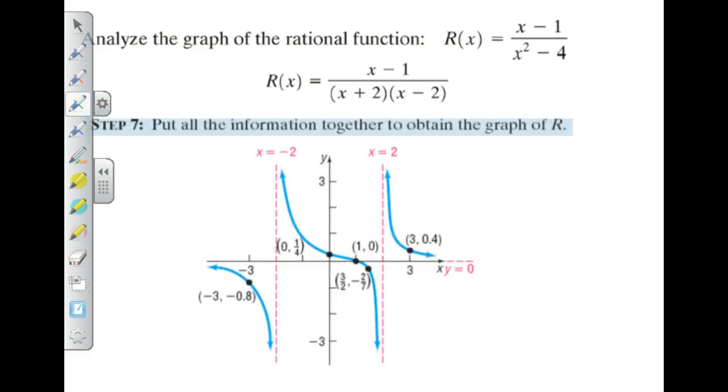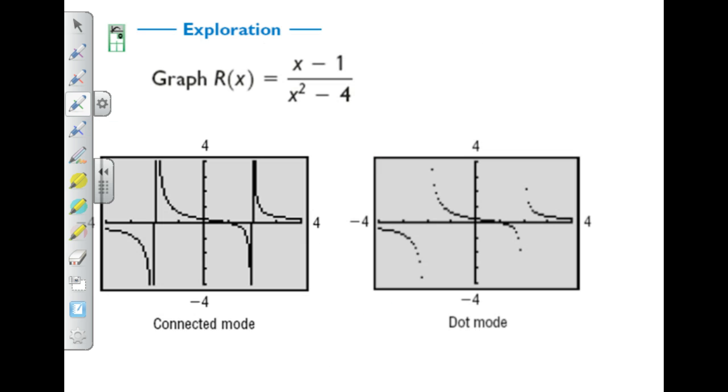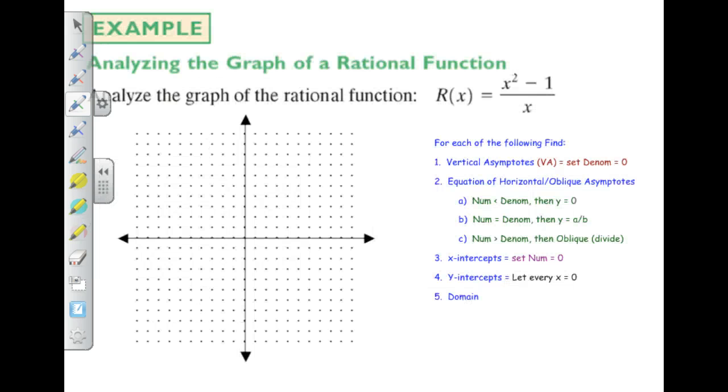So here's the book's answer to the graph. We were pretty close. We never found this point. You don't need to. I know that it just swoops this way, passes through this point, and swoops toward the other asymptote. You don't need to be as specific to find those points. This next example, again, trying to find the vertical asymptote, set the denominator equal to 0, so that's just x equals 0.